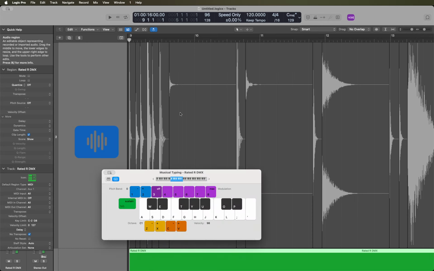What I want to show you here is these hi-hats. Normally what would happen is that the closed hi-hat would cut off the open hi-hat from ringing out. But right now, they're all playing. See, the closed hi-hat and the pedal hi-hat are not cutting off the open hi-hat from ringing out.